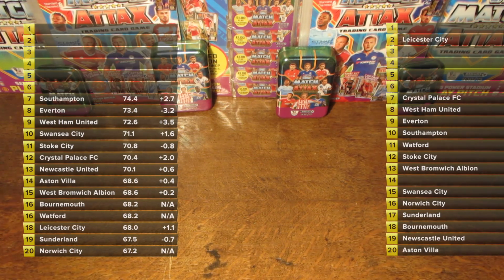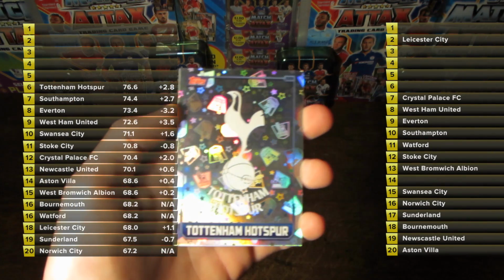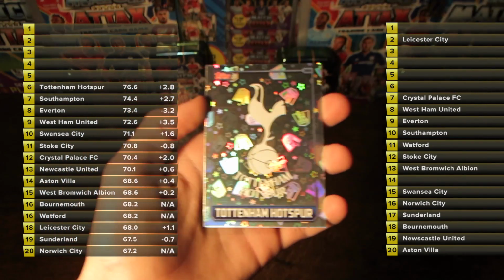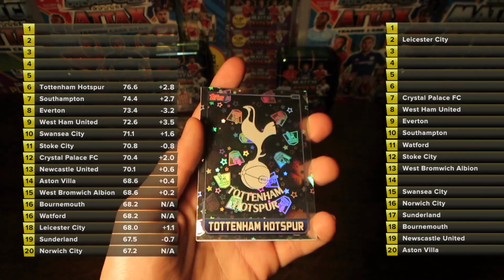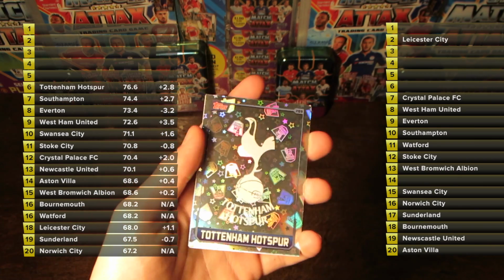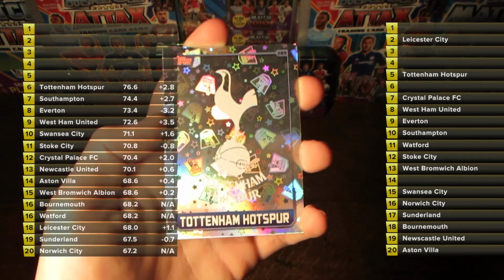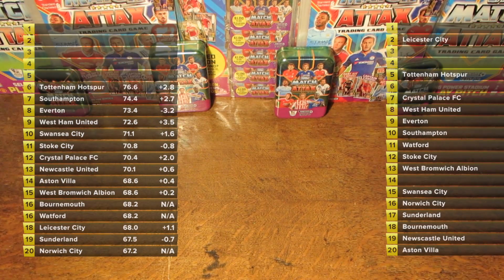Then we get into the big boys now. So of those teams, we start off with 6, and that is Tottenham Hotspur. Last year they were 73.8. This year they've gone up to 76.6, so a rise of 2.8, which is pretty decent. So Match Attax puts them at 6th. Their current position is 5th, so a pretty good season so far for Spurs.